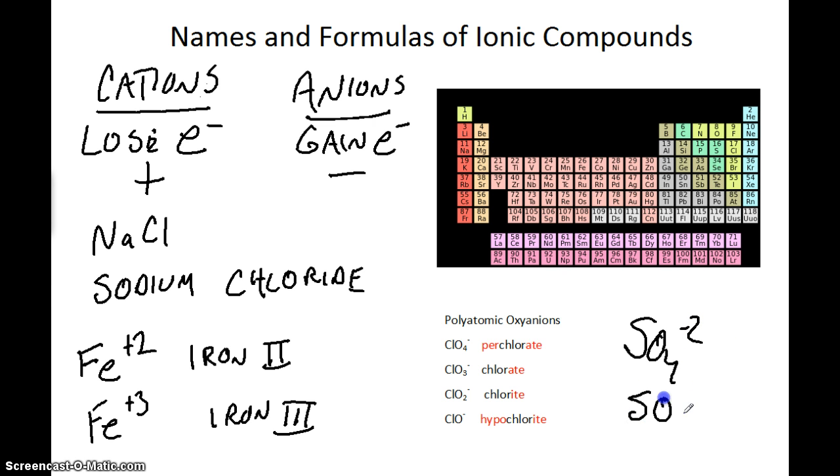If I had SO3 with a -2 charge, that is your sulfite ion. So the nice thing with the polyatomic oxyanions is really all you need to know is the -ate, or really any of them, and you can figure out by adding or subtracting oxygens the names of all the others. Now a lot of times you can find these in lists. I know with my own students I usually give them a reference packet which at least has most of these -ates in there. If they ever need the -ite, they just take one oxygen away from the -ate, so it makes it rather easy. So I hope this has helped you.